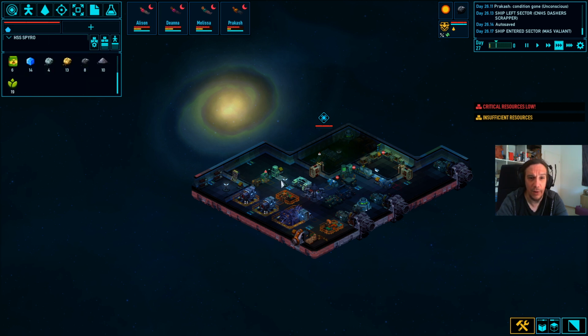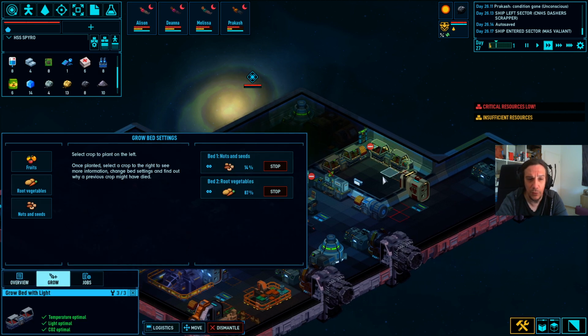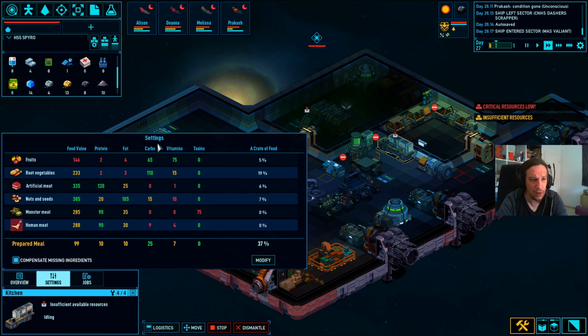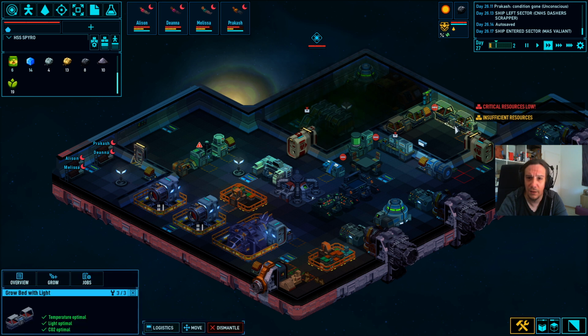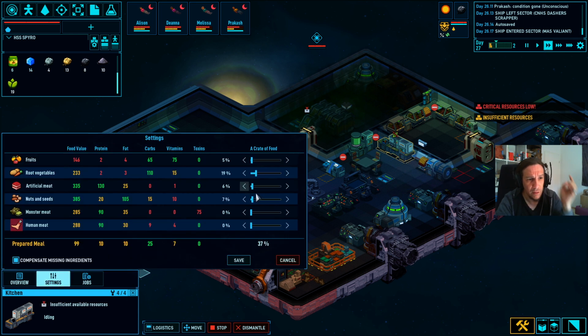We got lots of biomatter available to live off. So we got root vegetables, fruits, nuts and seeds. Let's see. Yeah, artificial meat. We pretty much ran out of that. So, cannot create meal. Okay, so let's put away the artificial meat then. Compensate missing ingredients. Oh, that's good.